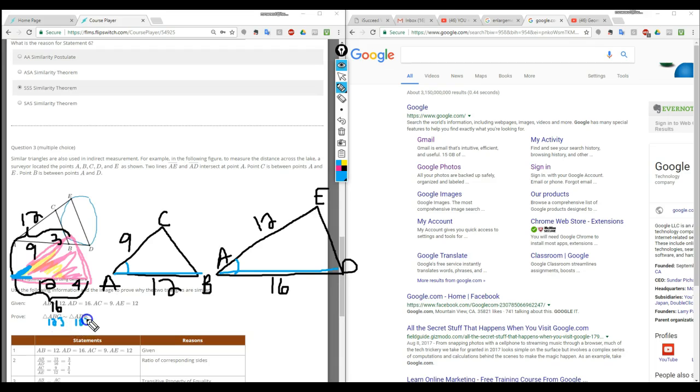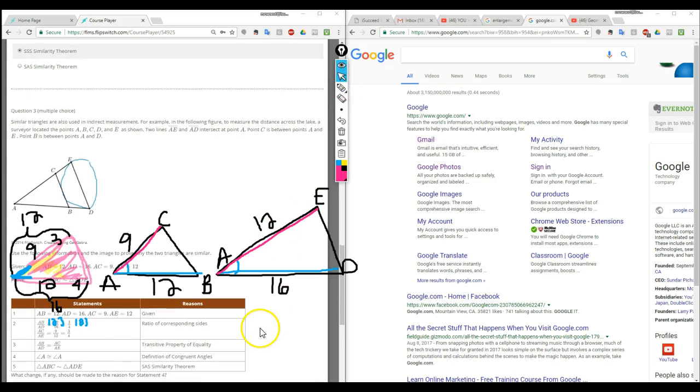First, second, third. And since A to B is from your first vertex to the second vertex it lists, and A to D in the other triangle is the first vertex to the second vertex it lists, those are corresponding sides. And same for AC is corresponding. It's the first vertex to the third vertex, and A to E, first vertex to the third vertex listed in its title. So those are corresponding sides, and that's how I know.